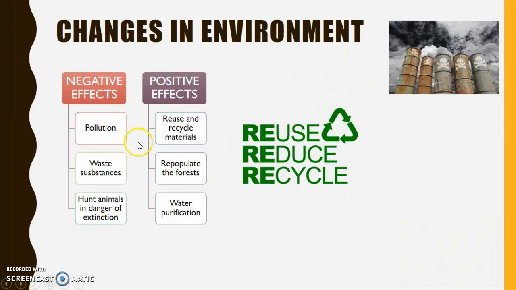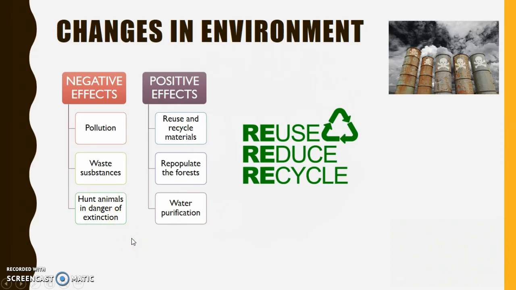Now we also have waste substances. The human being creates a lot of trash and rubbish. And what happens with this trash? Well, sometimes we throw tins or cans into the sea and nothing happens. Or, like the smokers, we throw cigarettes out into the field. Those things are negative effects on our different ecosystems.